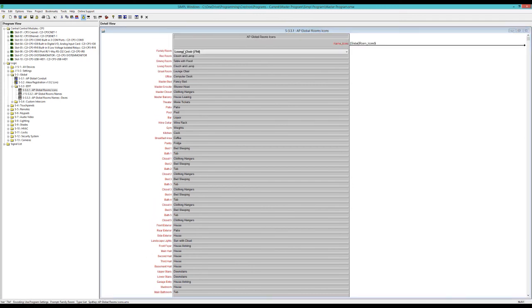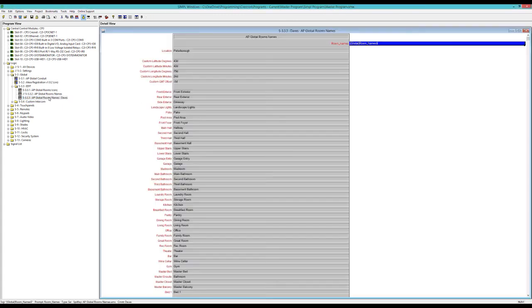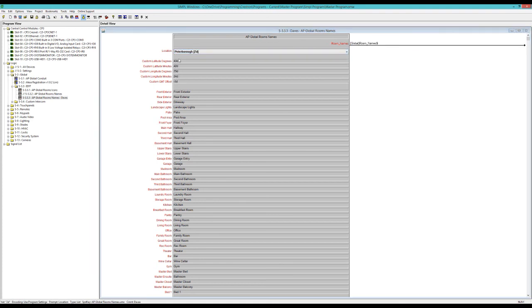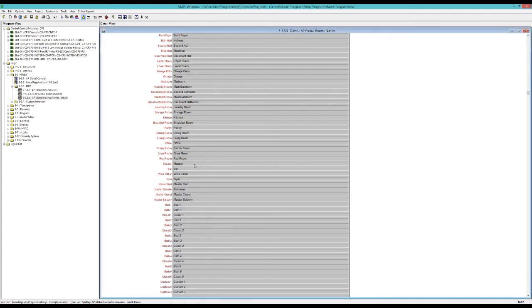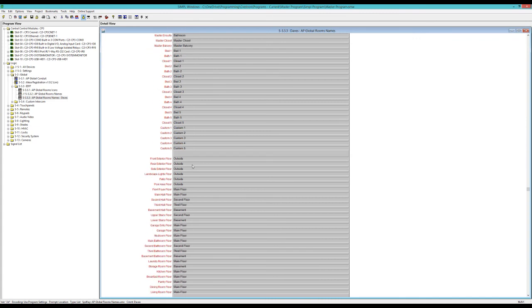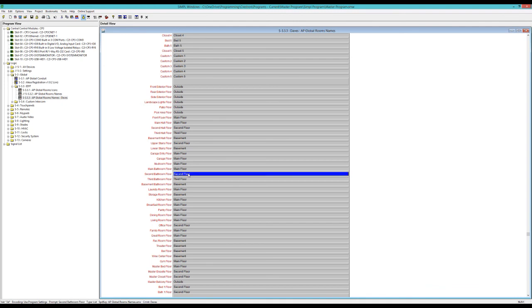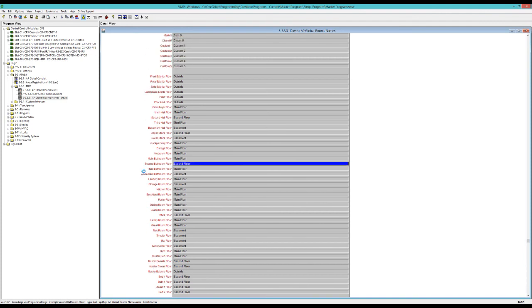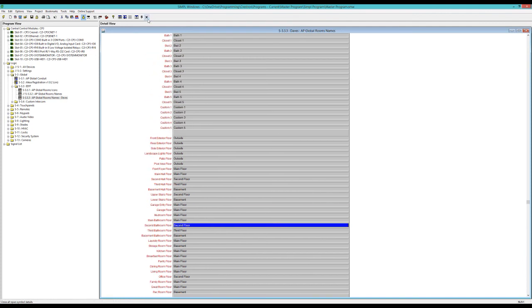For a family room, you can select whatever icon you feel fits. For the name, I have some predefined locations, plus you can just put in custom and put in your own latitude and longitude. Here's where you put in all your names, and I predefined them with just the basics. And also, we'll get to this, the location of the room, whether it's on the basement, main floor, second, third, or outside. That's how you define the room names of the program, and it's global.